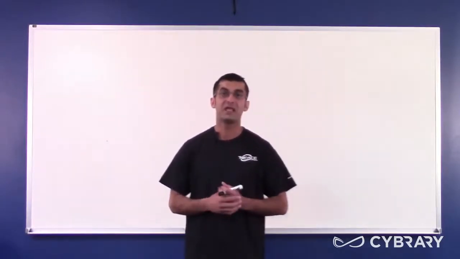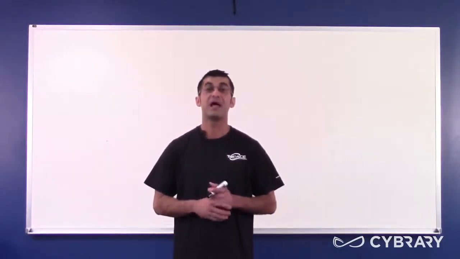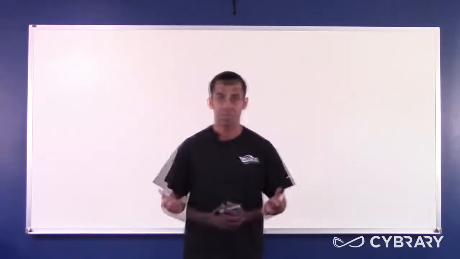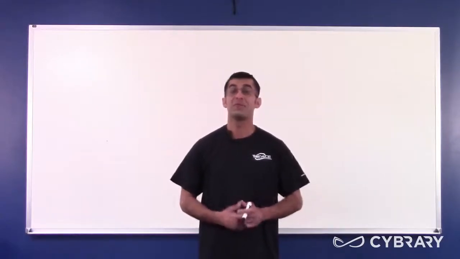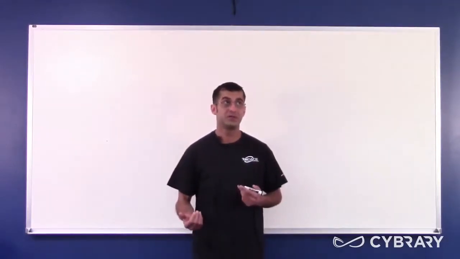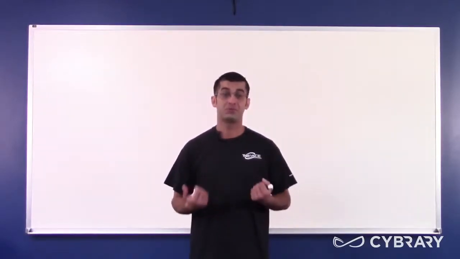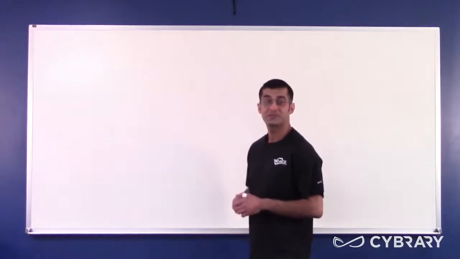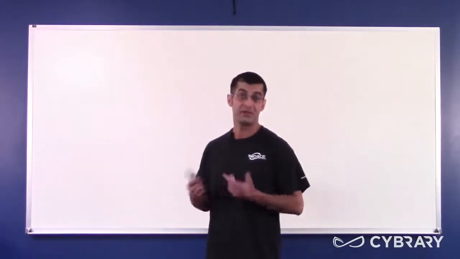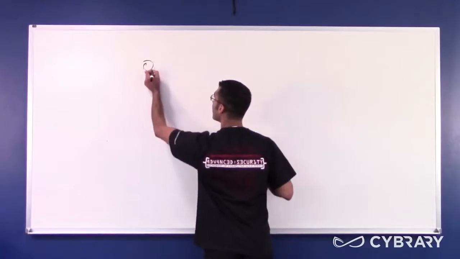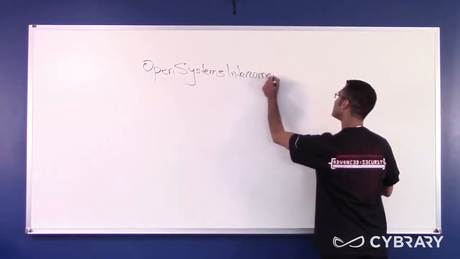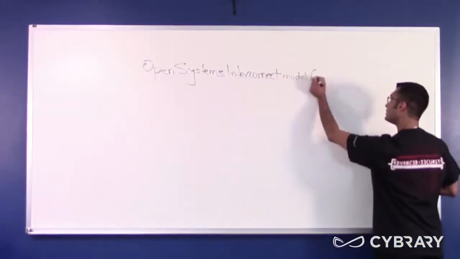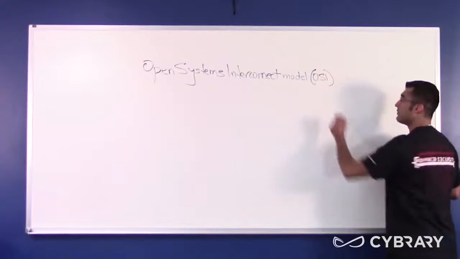Hence, a governing body came out with a set of rules that apply globally, that apply throughout the world. Now, this set of rules dictates how networks should be built and operated by everybody, which would make it easier for interoperability between networks. Now, this set of rules is called the Open Systems Interconnect Model, or the OSI layered model. So let's write down the layers included in the OSI model. Open Systems Interconnect Model, or the OSI model.